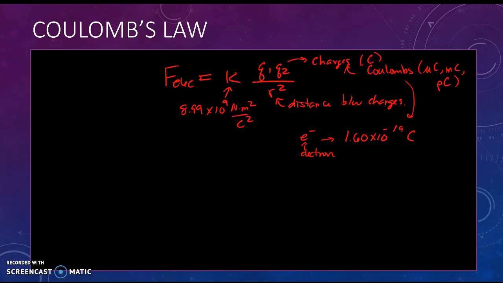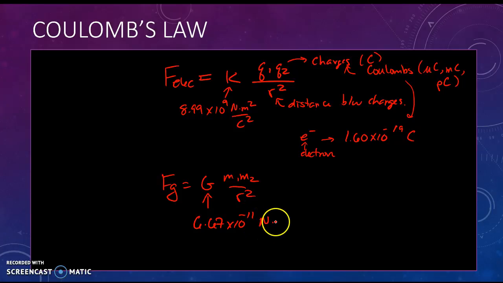And this whole equation should look very familiar to you because it's got a similar form to an equation we've seen already. Fg is equal to big G m1 m2 over r squared. We had this equation when we looked at gravity, and this is also an inverse square law. So if we cut the distance by 3, we'll increase the force by 9 between two masses, right? The same thing with charges. And this constant is 6.67 times 10 to the minus 11 newton meter squared divided by kilogram squared.